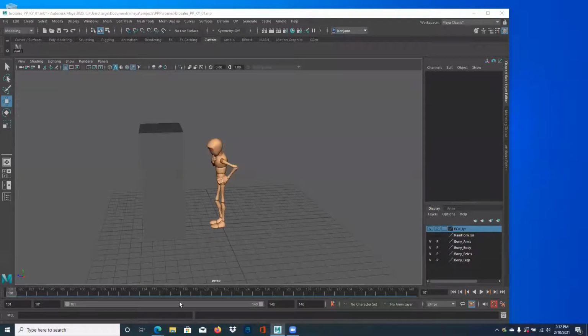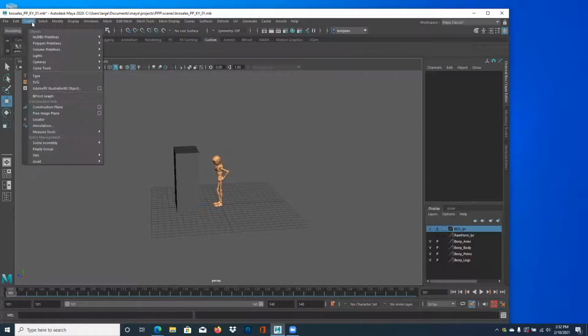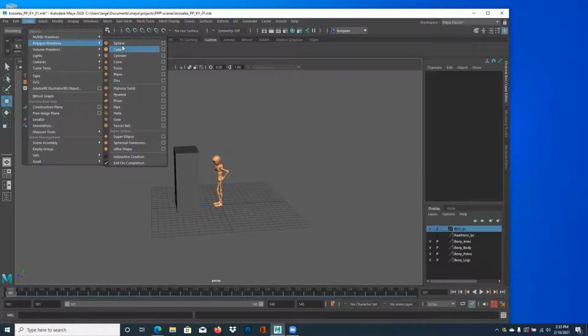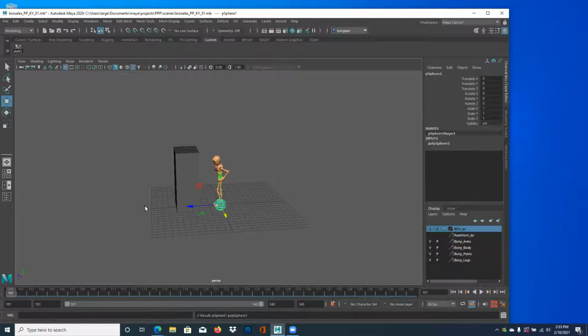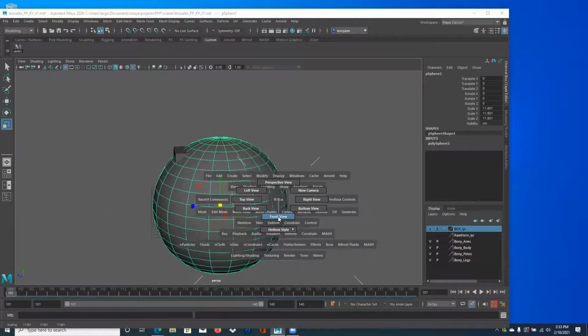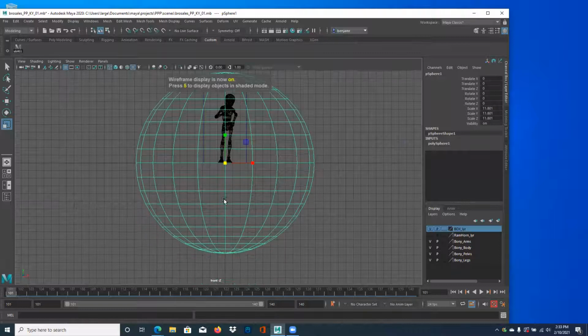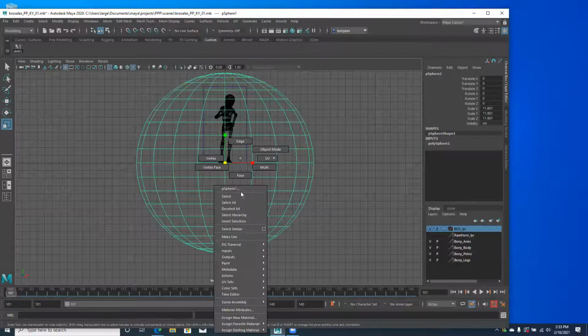Okay, so to make an environment dome, we need to consider that we don't want to actually see the seams of the dome. So the first thing we would do is go to create polygon primitives, sphere. I just really like spheres. They're already dome shaped. In fact, I'm going to go to the front view and hit 4 so I can see through. And I'm not going to need the bottom of this sphere.